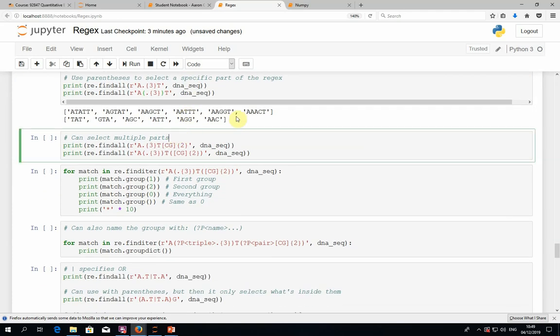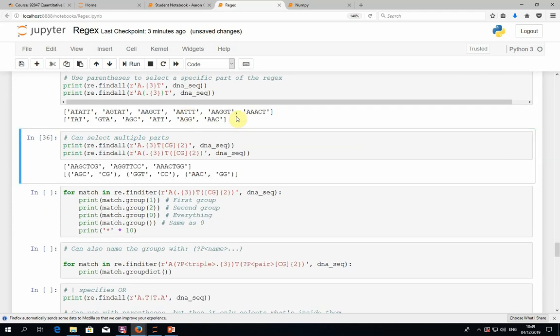And we can also select multiple parts. So for example, say that we want A followed by any 3 letters, followed by a T, followed by twice C or G. Okay, then we know that the first letter should be A, and we know that the 5th letter should be T. We only care about the 3 letters in between them, and then the 2 letters which are G or C after the T. So we can surround each of them by parentheses.